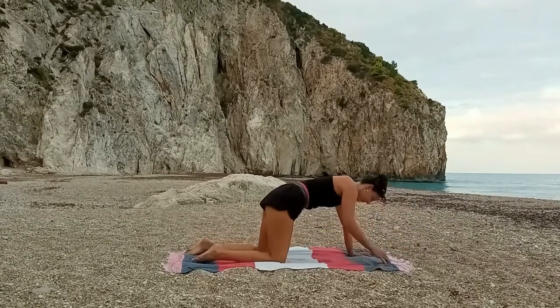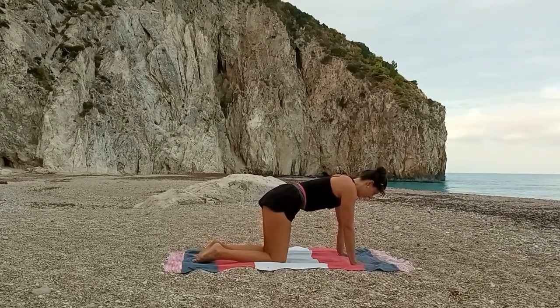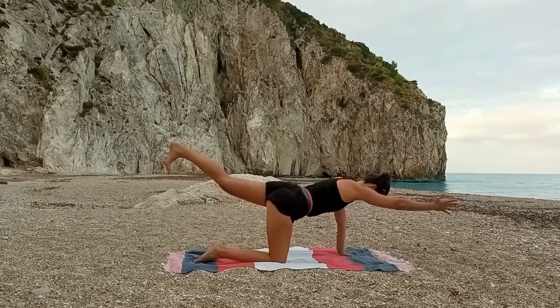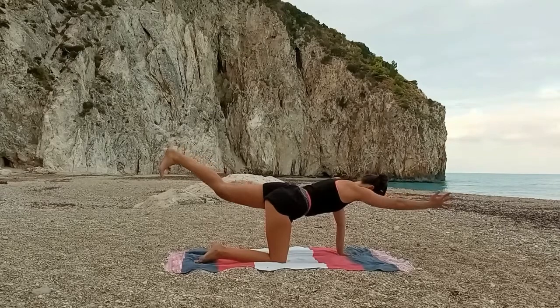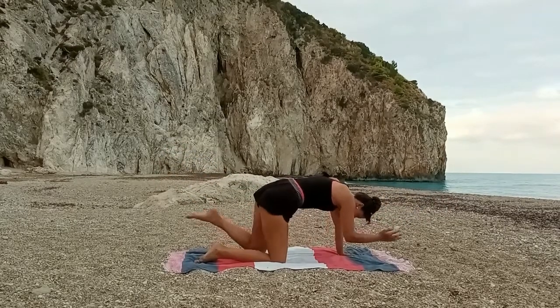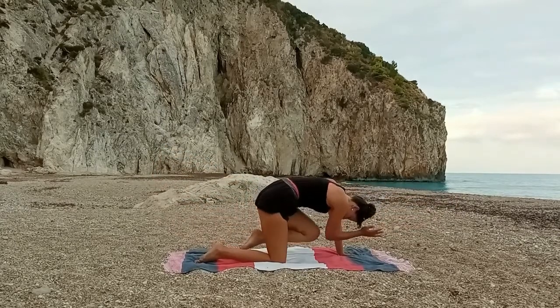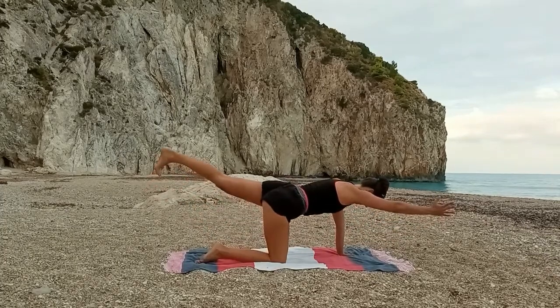And we will come back into the tabletop position and we will repeat the sequence on the other side. So now we will lift our left leg and right arm, lengthen, and then on the exhale, bring it together, the knee and the elbow, little ball. Lengthen, and bring it together. A few more like this, follow your own breath.